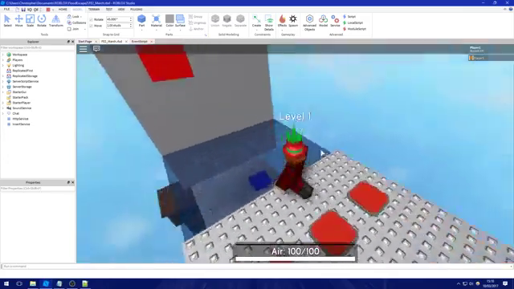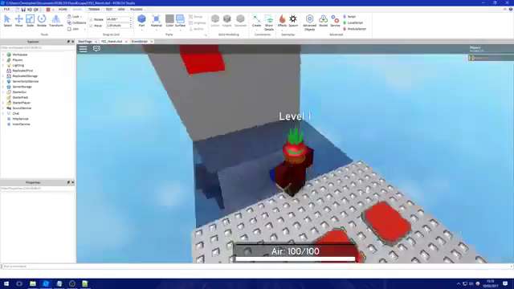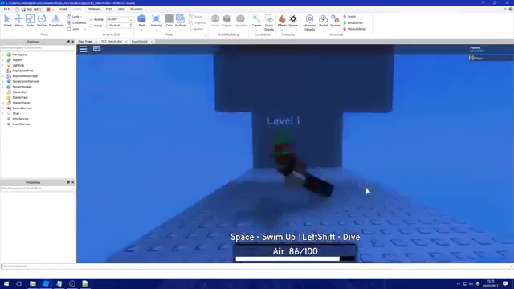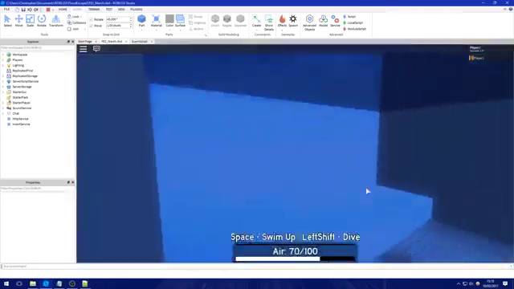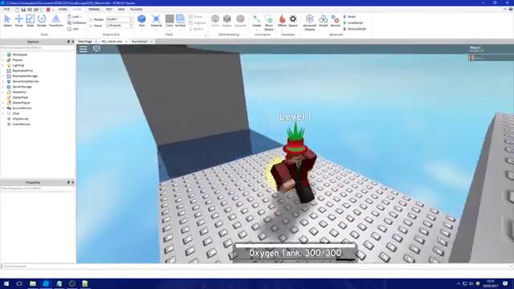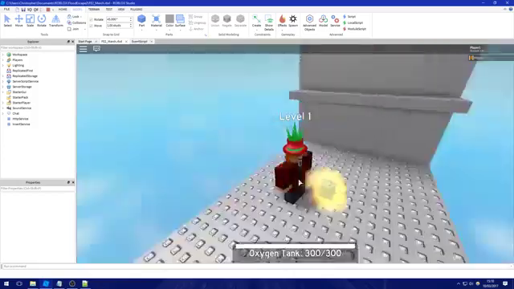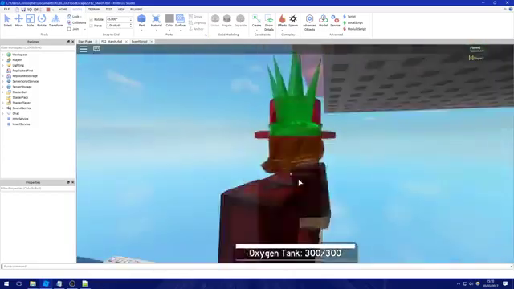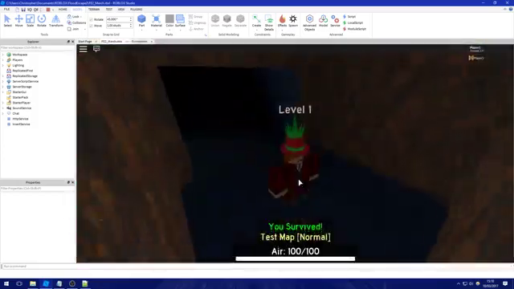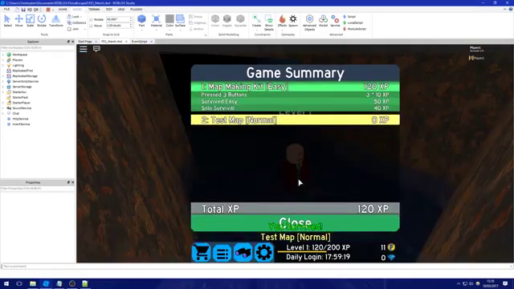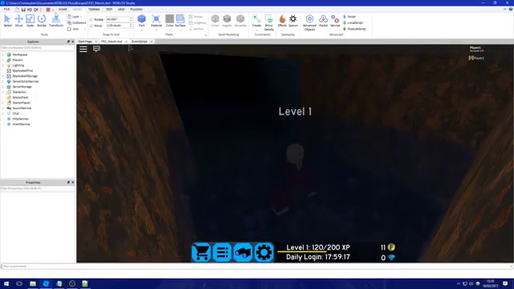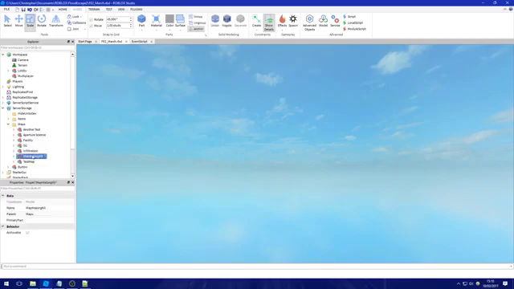It's very crucial you know how to name them and link them all together. Water as well, with setting the states and moving them. Air tank as well, has to be named air tank. And yeah, that's pretty much all the info you need to know when it comes to making a map for Floodescape 2.